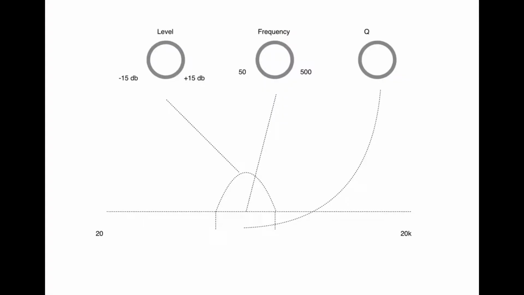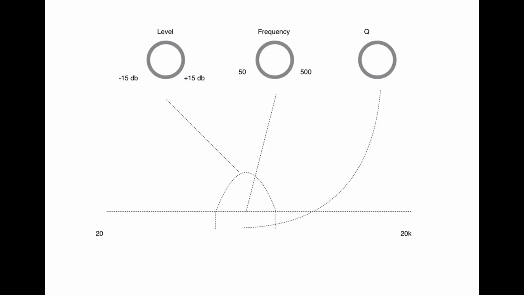The two types of EQ profiles that we're going to talk about today are bells and shelves. So first we're going to talk about bells. Sometimes people call them a bump, but what it does is make a little hill or valley in our EQ. Now the knobs that are going to go with this are across the top. Starting on the left, we have the level. That's going to be how tall or how deep the bump or valley is, and thereby how loud whatever frequency we have selected will be.